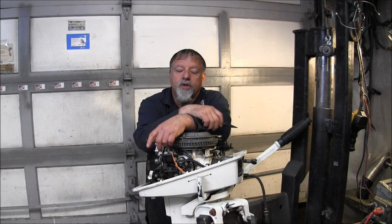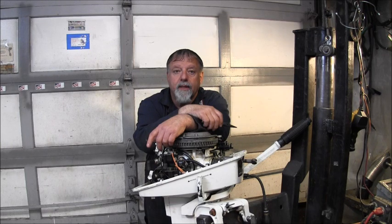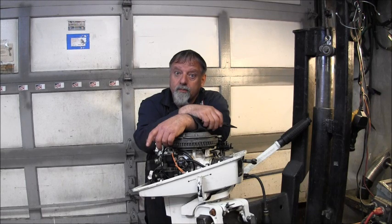And I got the hood to it out there soaking with a little soap on it. And we'll get that all scrubbed up and looking good. But she's coming along. We ain't gonna let her go to the trash heap. Too good a little outboard for that. So, that's gonna be a wrap.